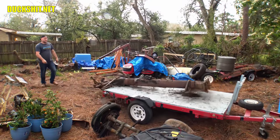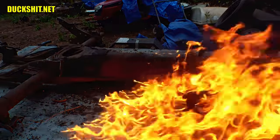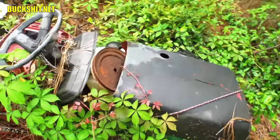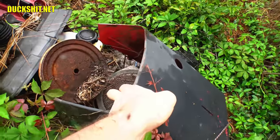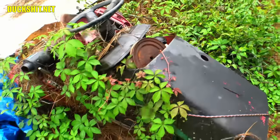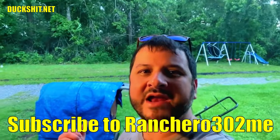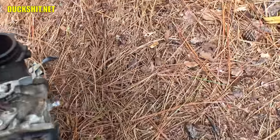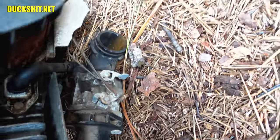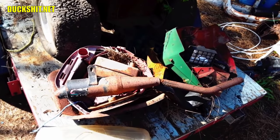A couple months ago while I was picking up parts for the ATVW and cleaning up the backyard, I was reminded that I had an old riding mower from Ranchero302Me. He gave me this mower over five years ago because he wanted to see me do something. Unfortunately, like most things around here, that just didn't happen and it sat in the rain for a long time in the second rainiest city in America. What I didn't realize during this time was that the carburetor was uncovered and the engine filled with rain. But the chassis looks to have plenty of useful parts so I tore it all down.